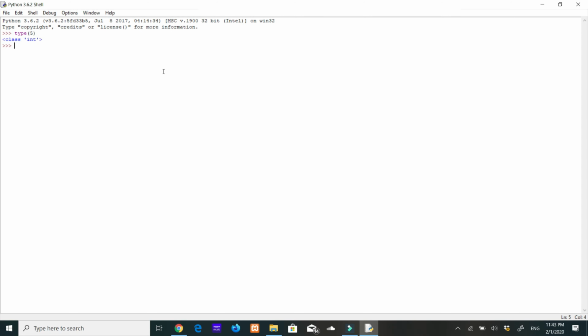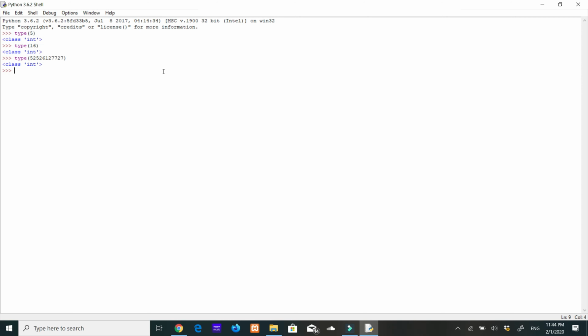What this means is that 5 is of type integer. Similarly we can say type and try 16. We also get class int. Another one, if we type in type and a large number right here, hit enter, and we get class int.